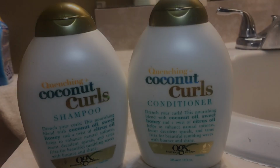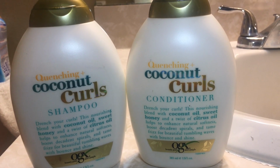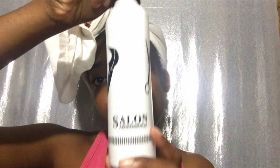Hey guys, welcome back. Right here, I'm starting off by showing you the products that you'll need. Right here is the shampoo and conditioner that I used. Wetline Xtreme Gel. You'll need Lotta Body, Saline Milk, your spray bottle, a comb, and a brush.